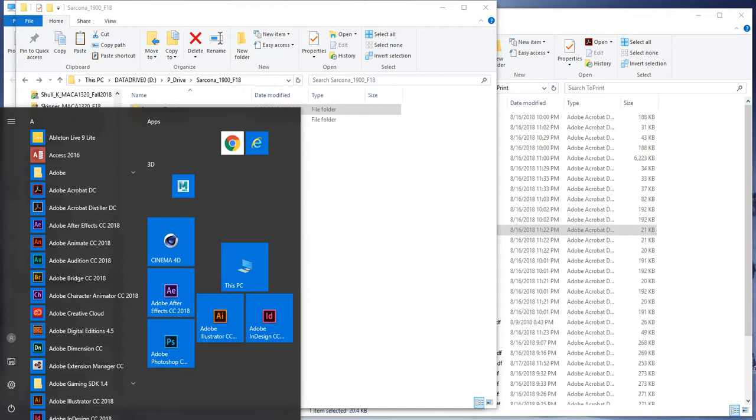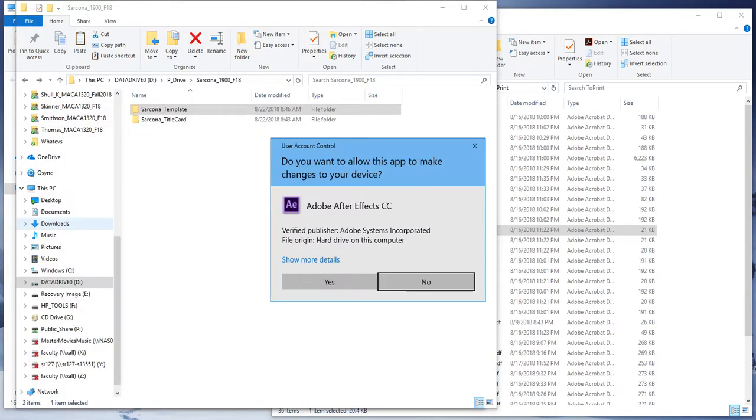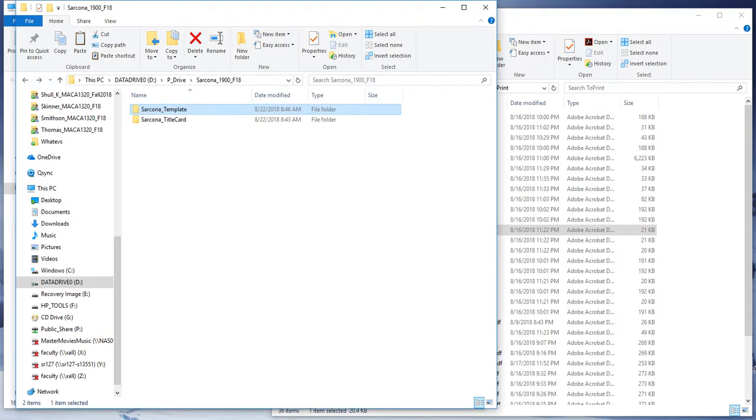Right, and it will if you are. So I'm going to hold Control-Alt-Shift and open After Effects. You don't have to do that because yours are already reset. If you're at home and something doesn't look right, you may want to do that just so that your After Effects stuff gets reset back to the defaults.